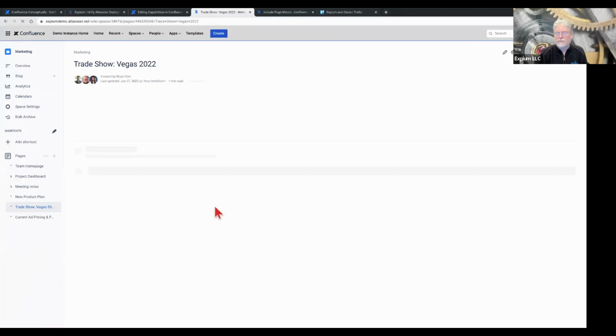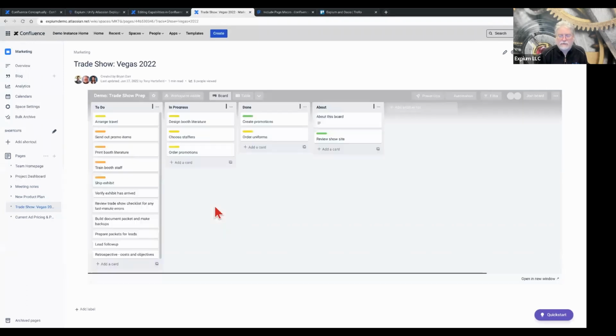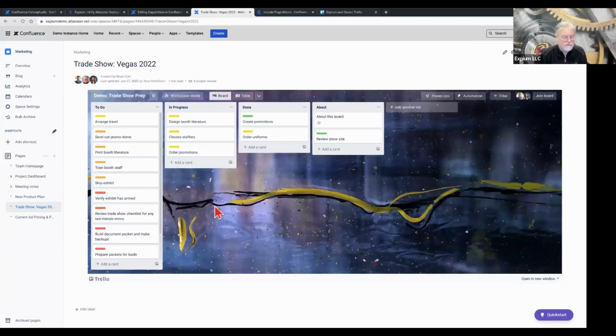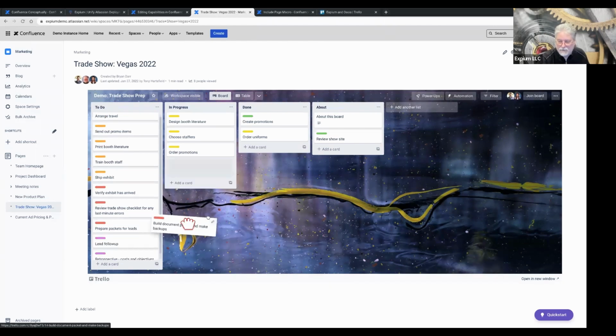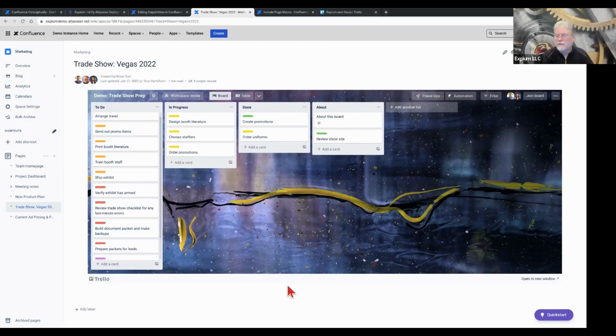So you can have a Trello board on your page itself. And by the way, if you're not familiar with Trello, Trello is another Atlassian product that is a simple task board. It can be used in Kanban settings, or just simply managing your projects themselves. A lot of our colleagues use Trello to manage their own personal life. And so this is how you can do that. And this is an actual functioning board. You can move things across the board from left to right on your board itself. You can create new ones. You can have others. So if you haven't tried Trello, you can go to Atlassian.com and look at their products.